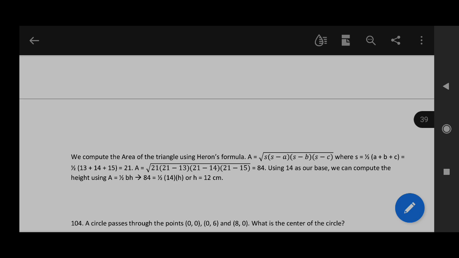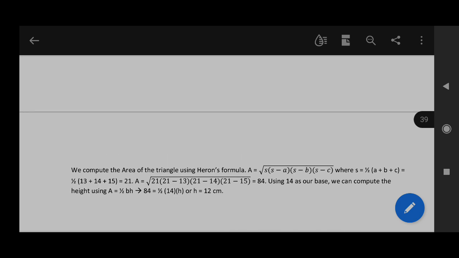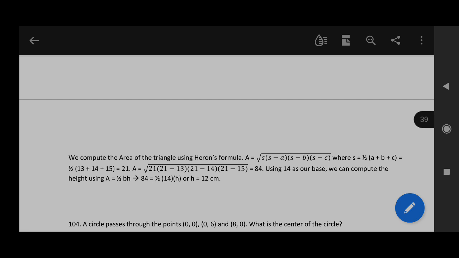Alam naman natin, 'di ba? Heron's formula para makuha ang area ng triangle ay A is equals to square root of the quantity S times (S minus A) times (S minus B) times (S minus C). Yung S natin is semi-perimeter. Yung formula ng S is S equals to 1/2 times the quantity A plus B plus C. Yung sides mo yon. Kaya makuha mo yung S dyan, 1/2 times 13 plus 14 plus 15. Yun yung 21. Then yung 21, substitute mo doon sa loob ng iyong square root. So, 21 times quantity 21 minus 13 times 21 minus 14 times 21 minus 15. Square root mo sila. Sagot doon ay 84.